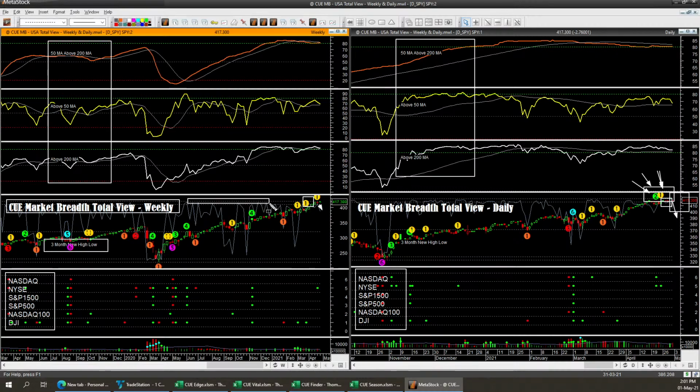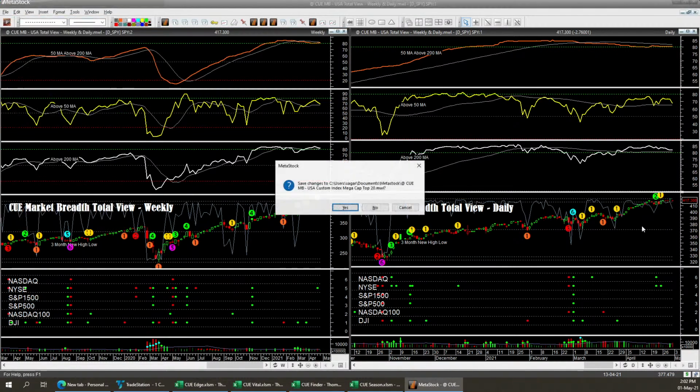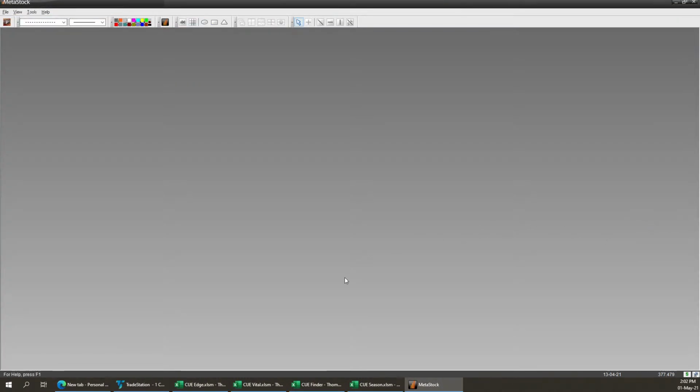Remember, whenever it reaches the extreme level, a pullback is likely. So we may be extra careful. There is no distribution count, there is no reversal trade setup, but it is extremely overbought and a pullback is likely. No weakness so far, overbought, extreme level for market breadth studies, but no reversal signals.